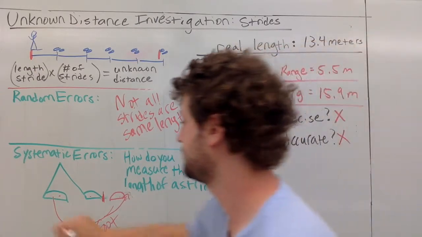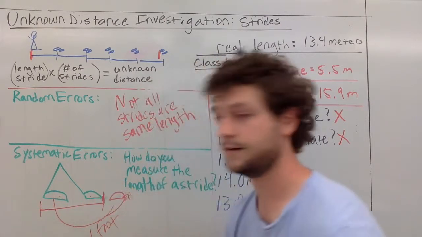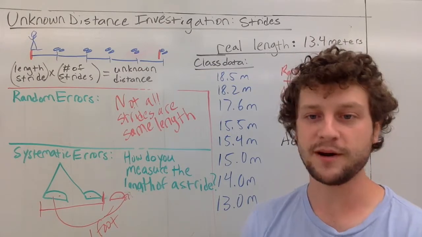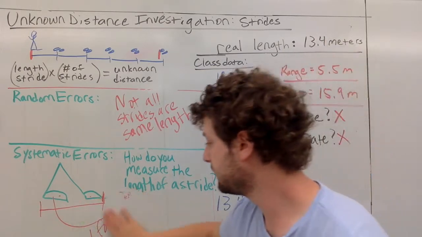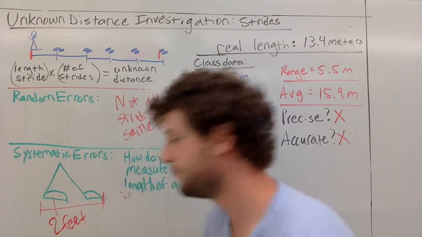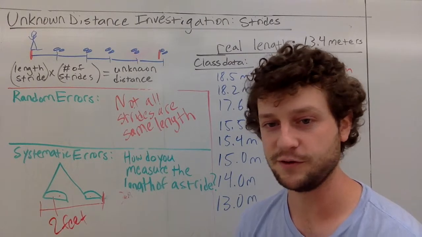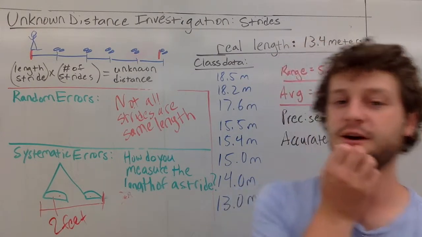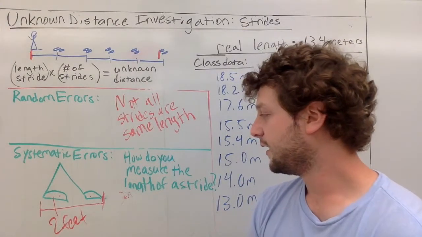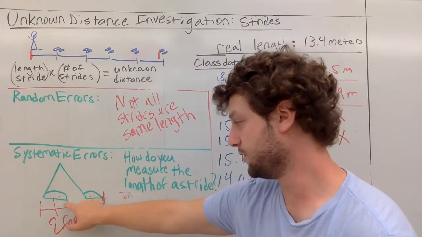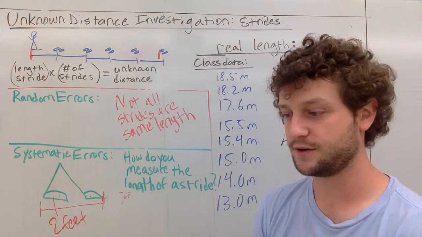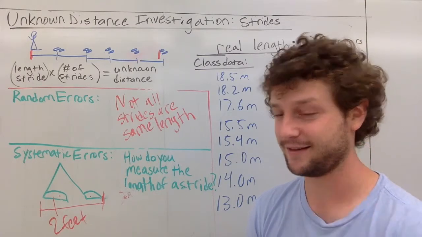Some of you measured your stride like this: from the back of your back foot to the front of your front foot. How many feet are included in that measurement? That's right, 2. Back of your back foot to the front of the front foot, 2 feet are included in that stride. If you measured your stride like that, you're wrong, okay? Because when you move, you're only going to be moving that back foot forward. This one's staying stationary, right? So every time you stride, you're only adding 1 foot length.